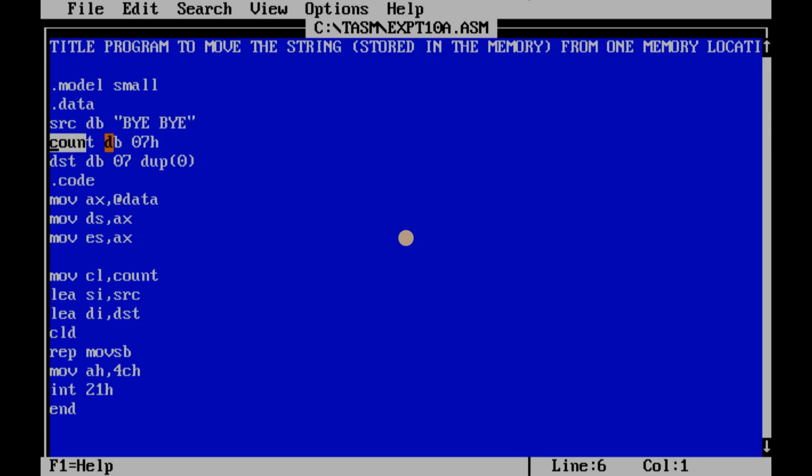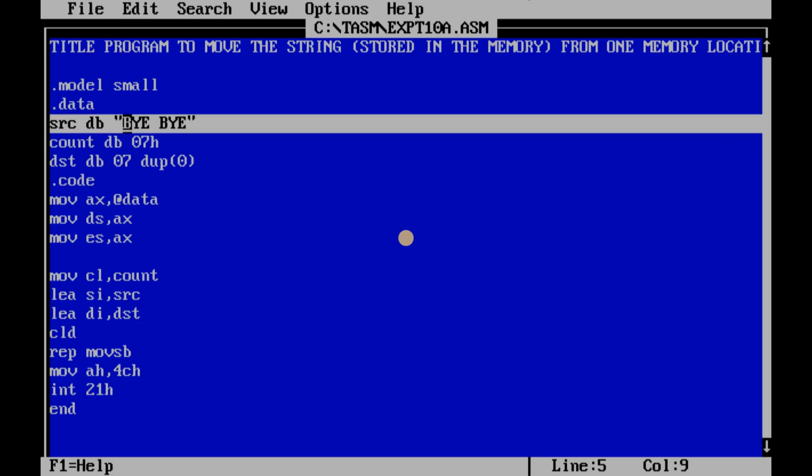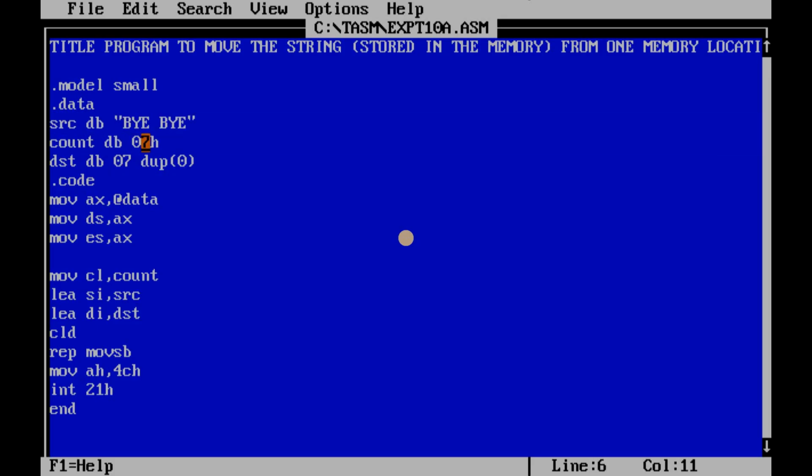Now we want to move the string to another memory location. For that purpose, I have taken a destination string. I have declared one variable DST, and each element will store byte-size data. There are 7 memory locations, and each memory location is filled with value 0 using the DUP operator.